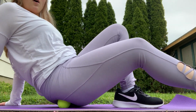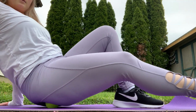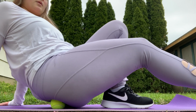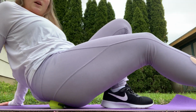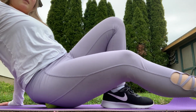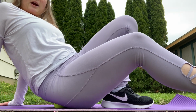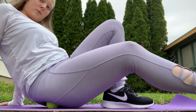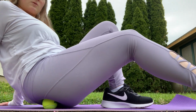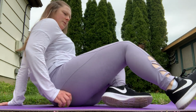using the effort of the arms, the shoulders, and the other leg to move. Again, working in between the sacrum, the ischial tuberosity, and the greater trochanter, not pressing directly on any of those bones. Just working in on the musculature. I'm gonna move over a little bit.